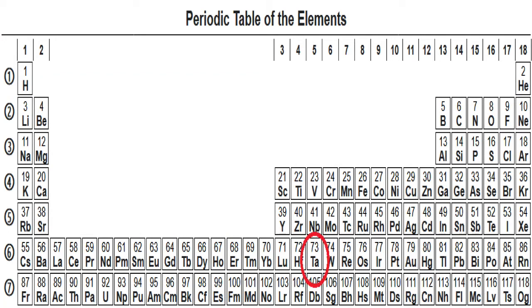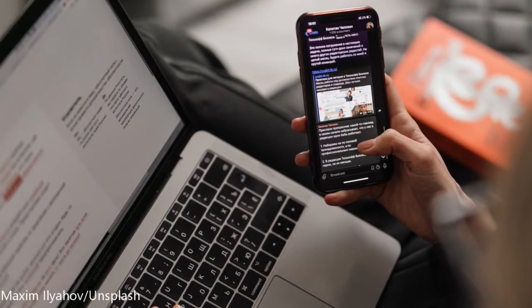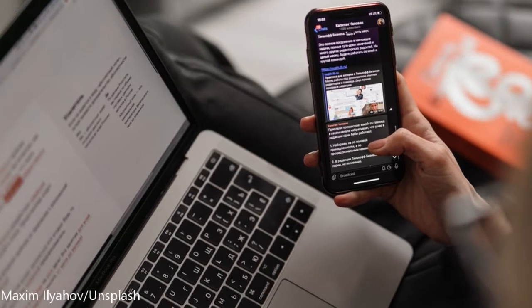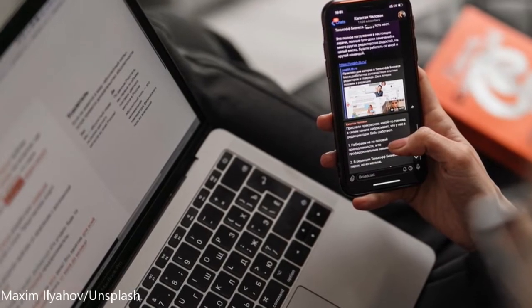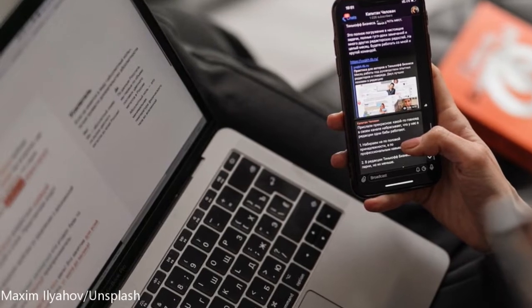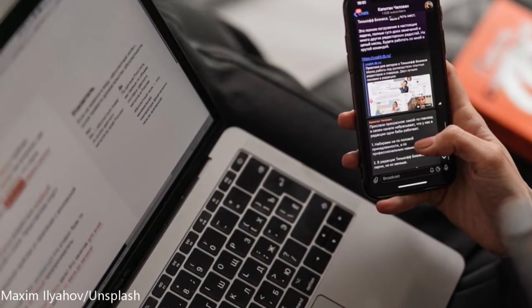Tantalum is located here on the periodic table, circled in red. Tantalum is mainly used in the electronics industry and you can actually find tantalum inside your cell phone as well as computers. It is used in the form of capacitors, and there is no other replacement substance for the capacitors — only tantalum is used. It is also used in the production of super alloys for jet engines.